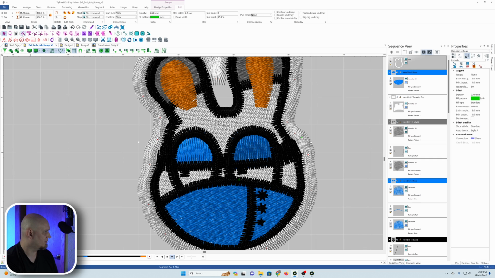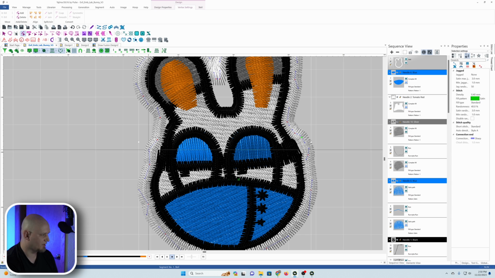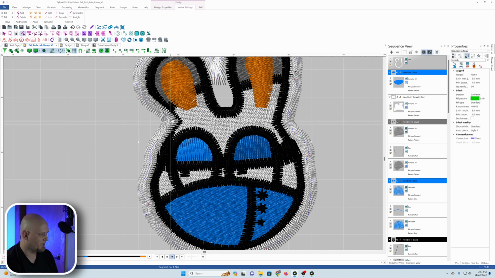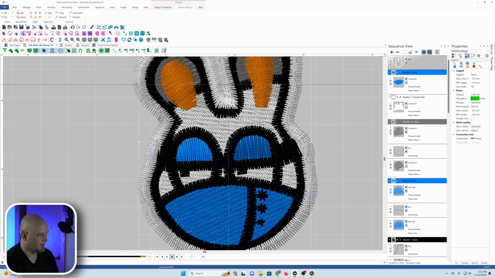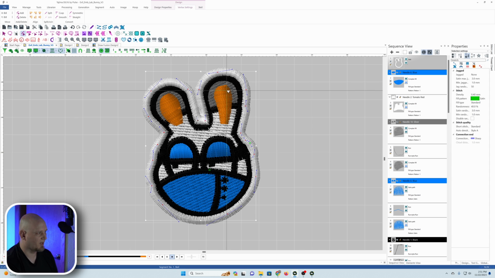So I'm going to just select, and I'm going to go into Node Edit now, and I can adjust the nodes and the vertices. I'll go ahead and pull that in just a little bit right there and push that out a little bit, and I'm going to come out just a hair there. So then now we can adjust these to get our outline just the way that we would like it to be. This one I would bring down to here. This one I would bring down to about right here. And now we have this nice outline contouring the shape.